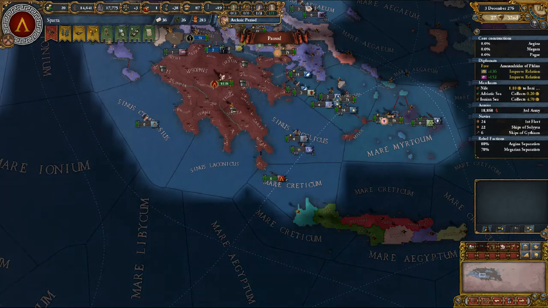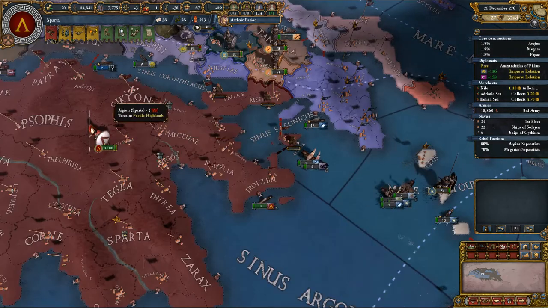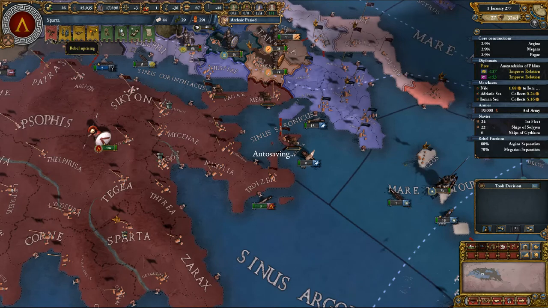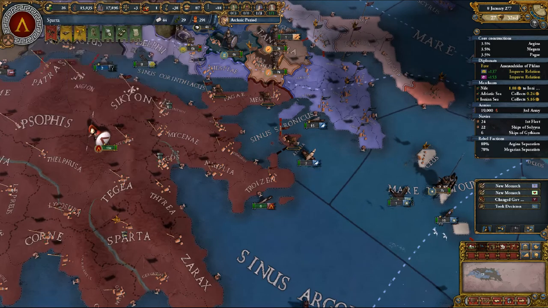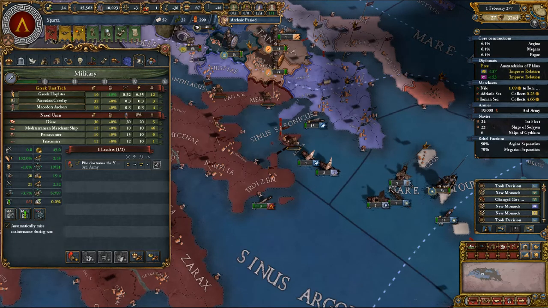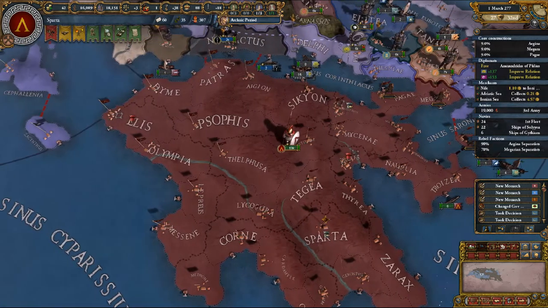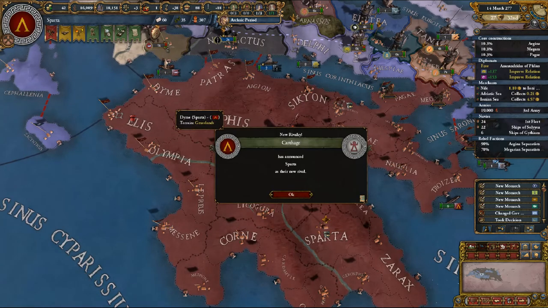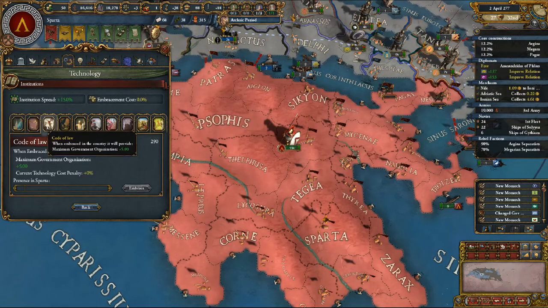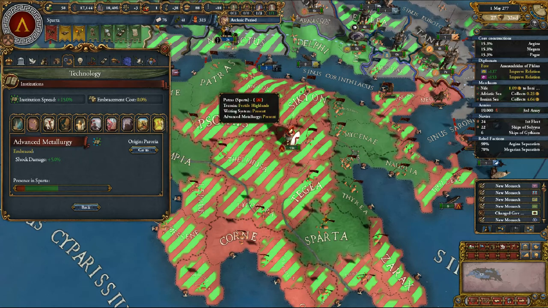So let's jump into today's episode. We'll drop it back down to speed 4. So 7, so let's have a look. Forts, we'll mothball the forts. So that takes us up to 8 income a turn, so that's not too bad. Advanced metallurgy is starting to spread. How far away from that are we? So it's already present in several of our provinces.